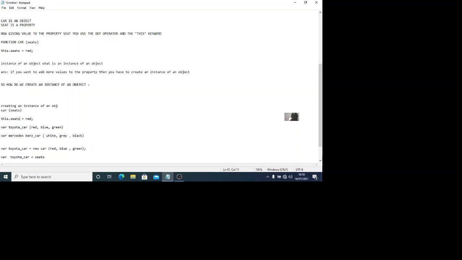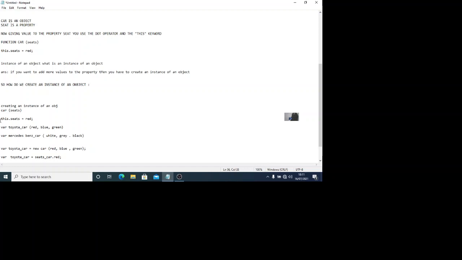Okay, we had seat underscore car dot red.